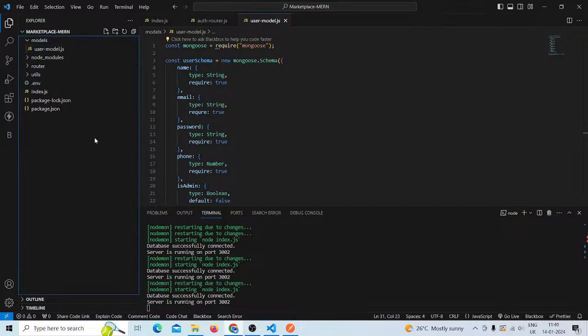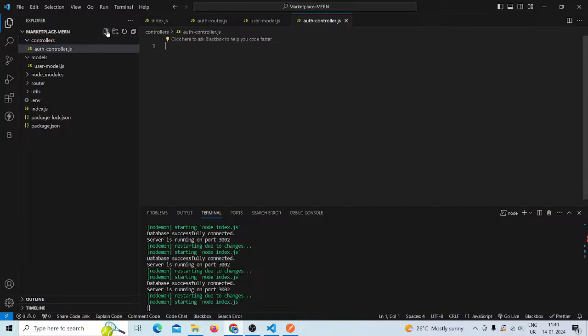Now we have to create controllers. Let's create controllers, authController. So in the controller we need our user model.